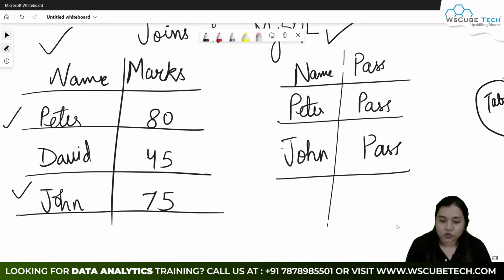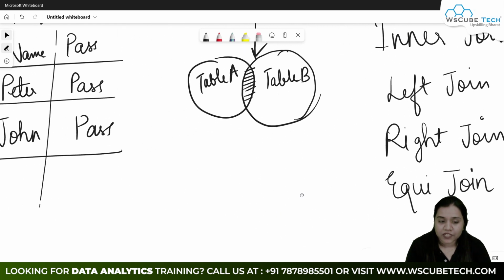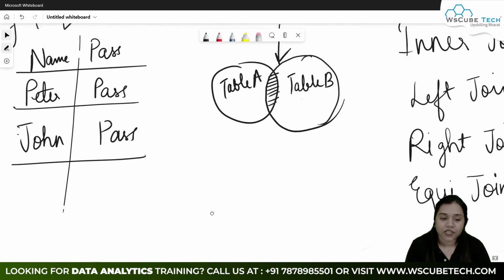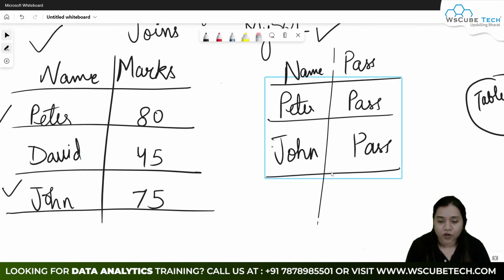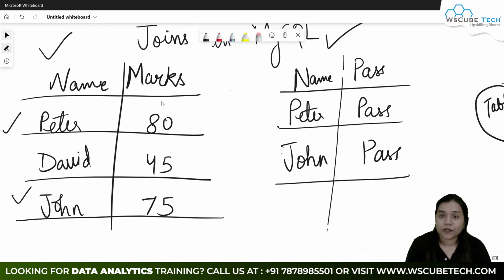This is what inner join is. Similarly, as the name says, left join. Let's talk about the left join. What left join will do is, if we have two tables, one on the left and one on the right, the left join will give us the details of the table which are there in left, the common elements, but not all the elements of the right.